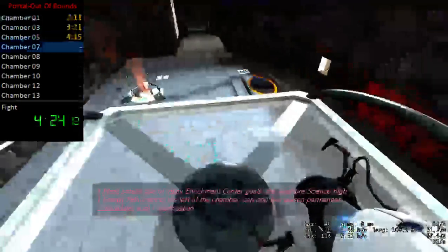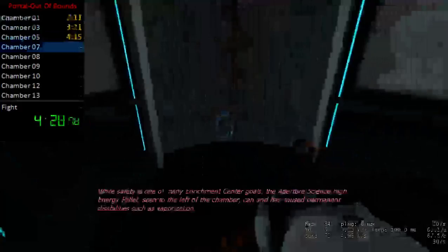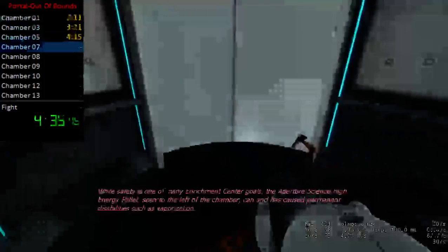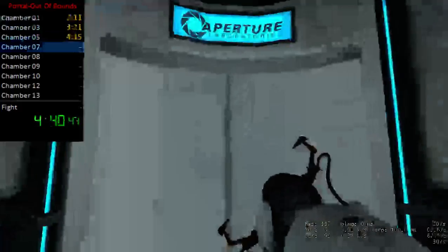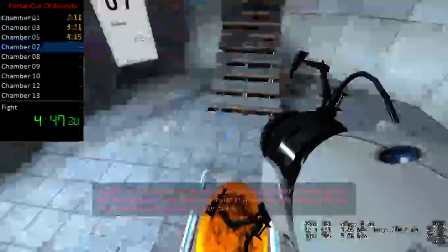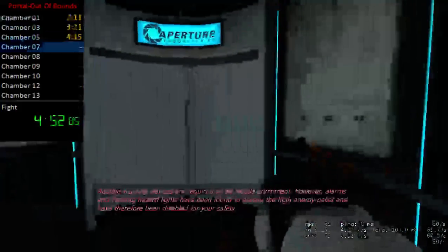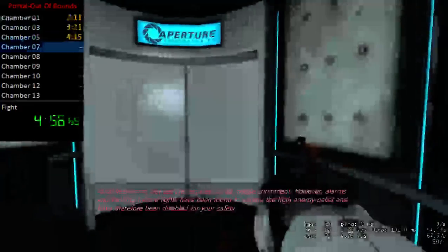While safety is one of many Enrichment Center goals, the Aperture Science high-energy pellet seen to the left of the chamber can and has caused permanent disabilities such as vaporization. Please be careful. Warning devices are required on all mobile equipment. However, alarms and flashing hazard lights have been found to agitate the high-energy pellet and have therefore been disabled for your safety.